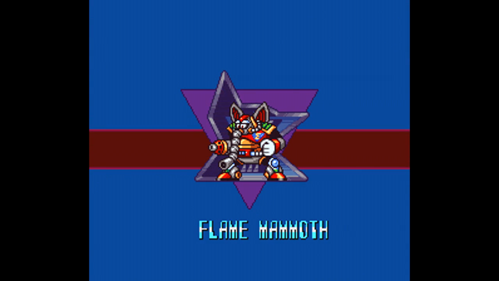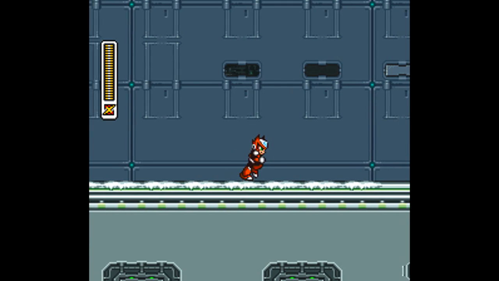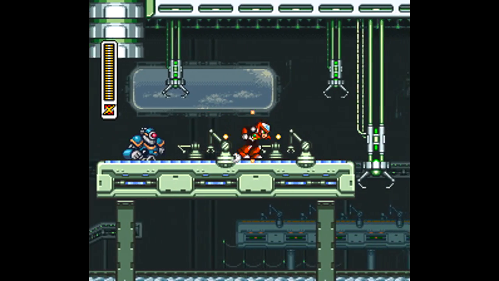The next level we're going to be traveling to is Flame Mammoth. This is another one of the levels that actually has 3 upgrade items for us to grab in it, and this is the first time we're actually going to use the weakness against the Maverick boss during this stage.